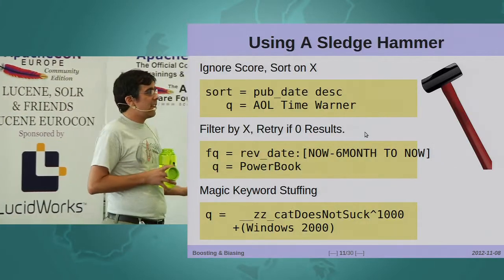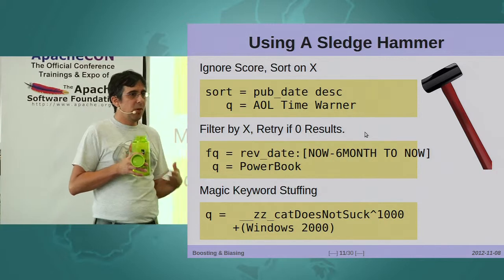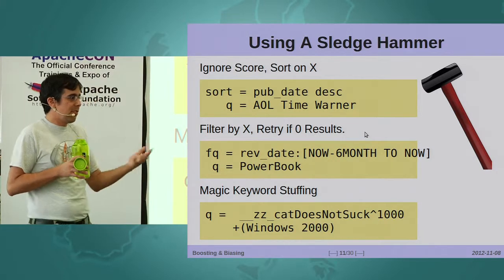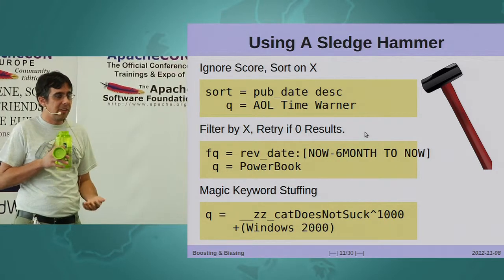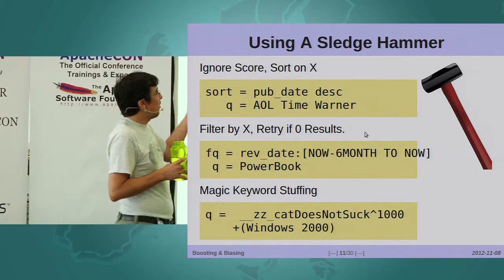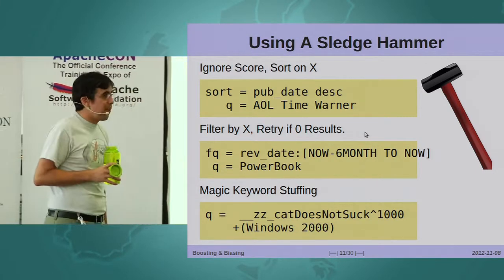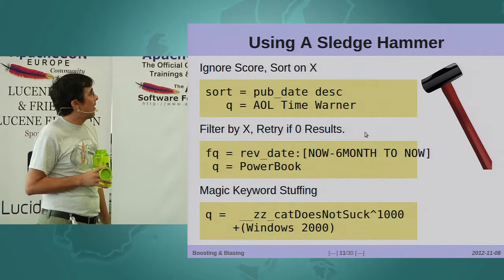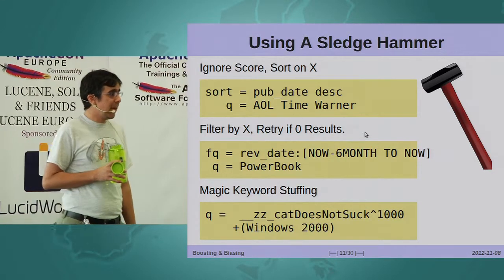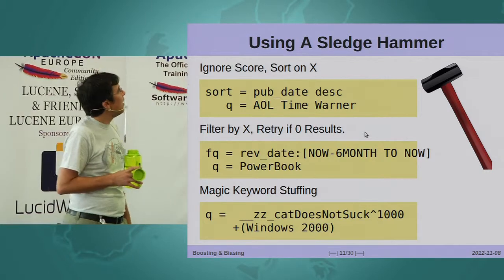So how do you take advantage of that information? Once you have it, what can you do with it in your search results or in your website or in your application to take advantage of it? These are sledgehammer approaches. These are things I don't recommend, but at one point in my career I have been asked to do or told to do or did on my own because I didn't know any better.